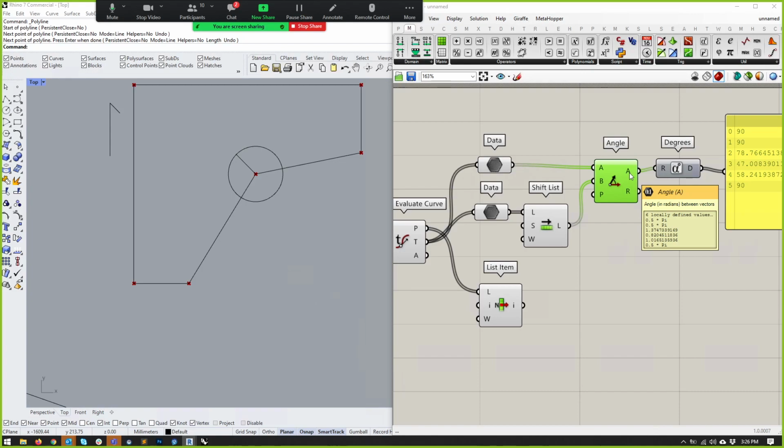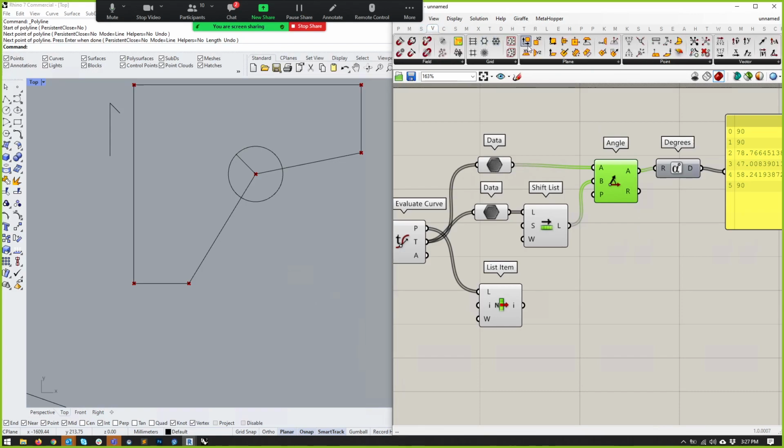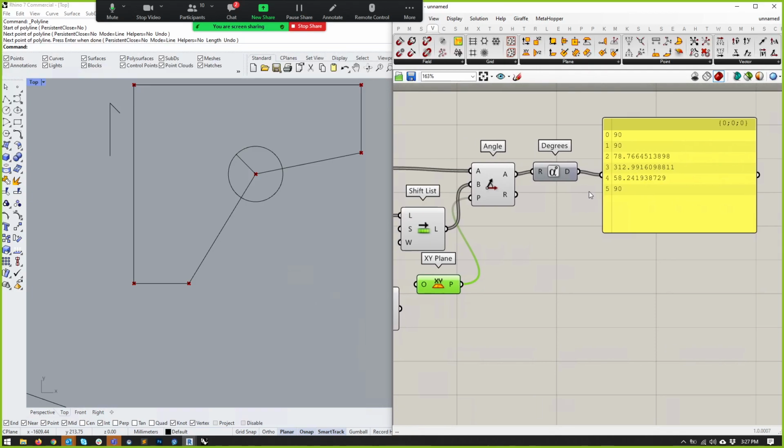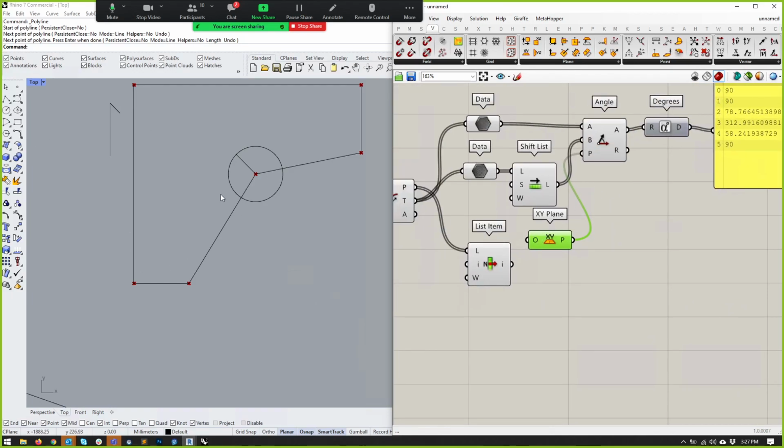It won't be a reflex angle. So we need to make sure that we use an XY plane here, because it will then return your funky concave angle in that response. And that also means that this script will only work if the curves are being drawn on the XY plane, or at least an offset of that XY plane. Does that make sense?